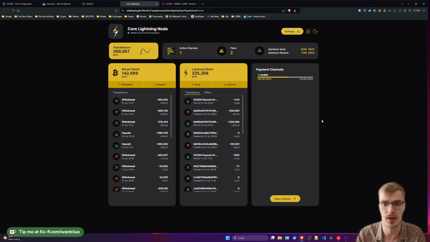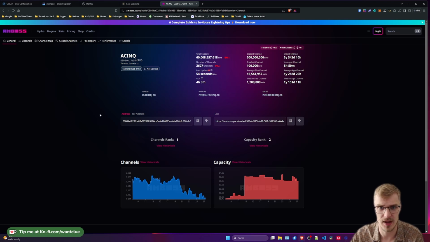This is an important thing because if you don't have any liquidity to receive units, in this case sats, you can't actually use it. But it's basically really simple what you could do. Theoretically, what you would need to do, and I was playing around with a couple of other nodes and seeing which one I could use to actually get the fastest payouts from Ocean. And here on the website amboss.space, I stumbled upon the node ACINQ, which I think is the one from the Phoenix wallet. I'm not sure about it, but it could be the one.